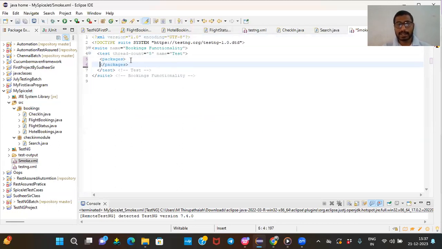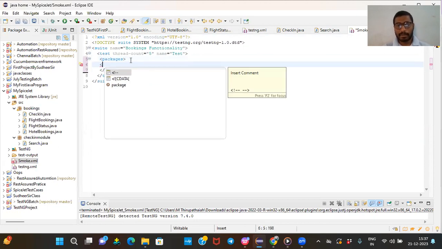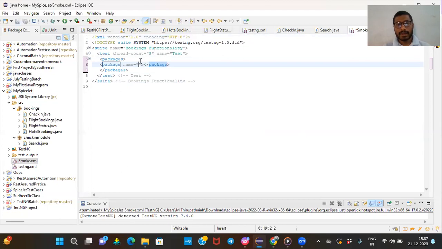Inside these packages, try to understand, guys, the singular words and plural words. Inside these packages, we are having the package. So here we need to write our package names. We're having two packages, or three or four or 10, 15 package names, we have to write here. So the first package name I'm giving as bookings. And the same, we need to write the second package name also.